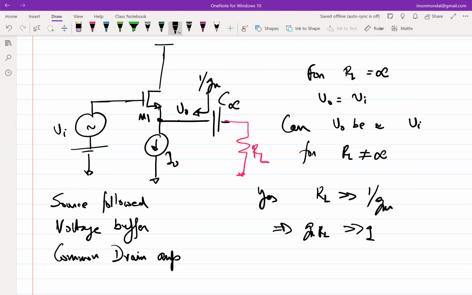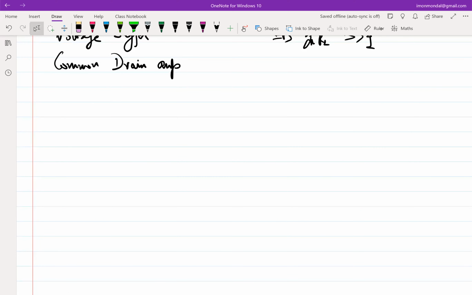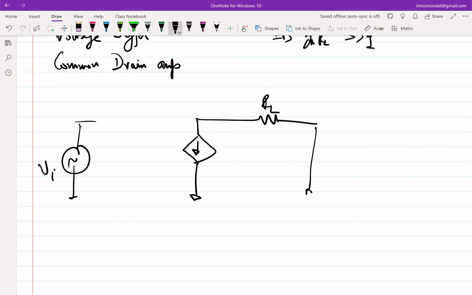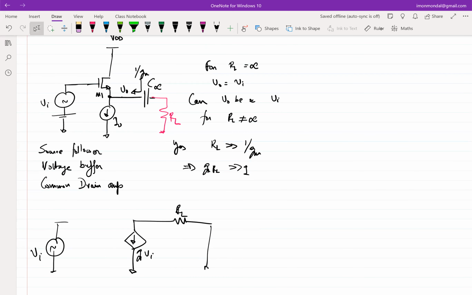So now what I want you to do is to find out what will be exactly V0 over Vi. Put pen to paper and tell me what will be the exact V0 over Vi for this architecture. Okay, so I see some of you have got it already. I saw some mistakes, so let me address that first. I saw some of you were sketching the incremental model like this. Is this correct or incorrect? Why incorrect?